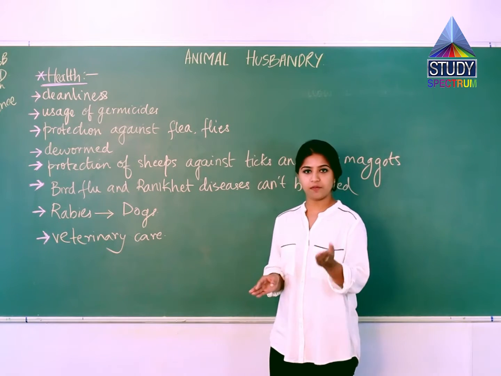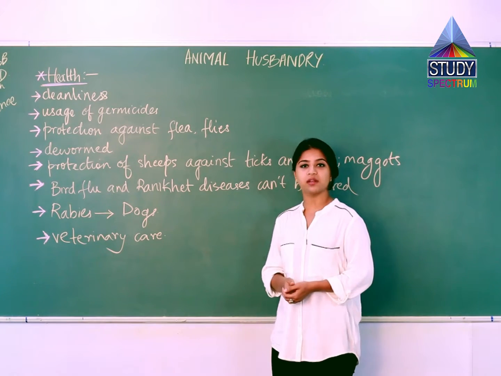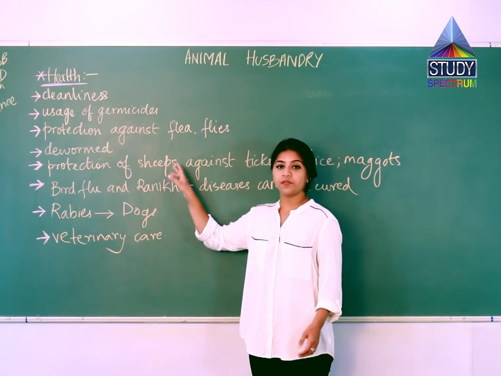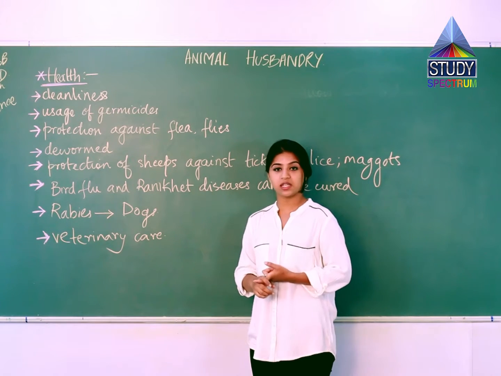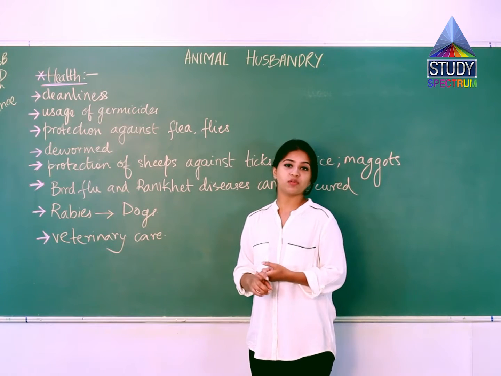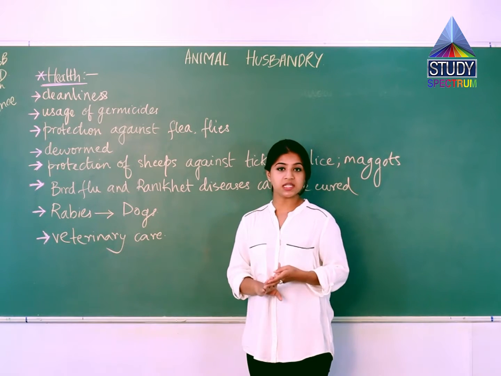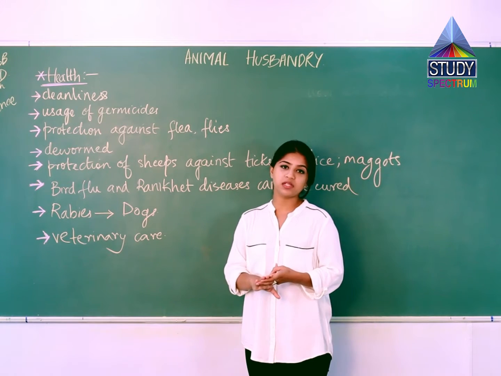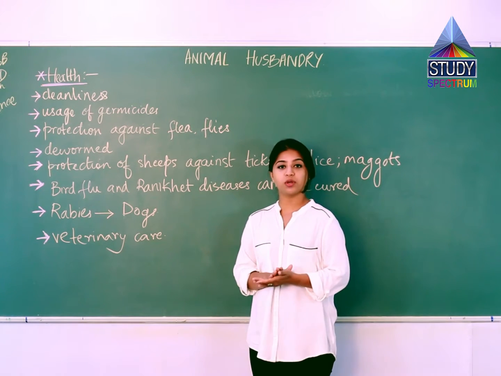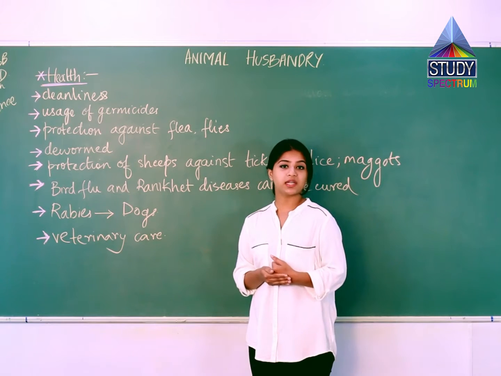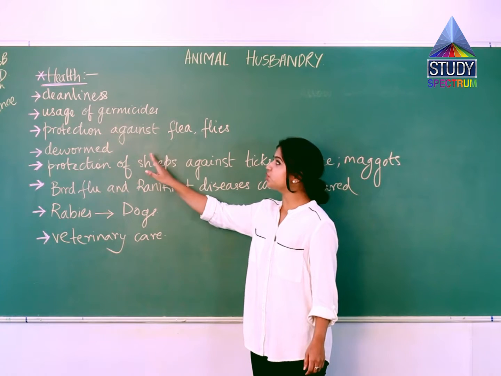Just to repeat it again so that you grasp it well, I'll repeat this whole part on health. In health we learned first that cleanliness is the important part, where cleanliness needs to be maintained so that the amount of germs is reduced and the diseases contracted by the animals are reduced to a drastic level, because clean surroundings are also helpful in maintaining the health of the place. So, usage of germicides.